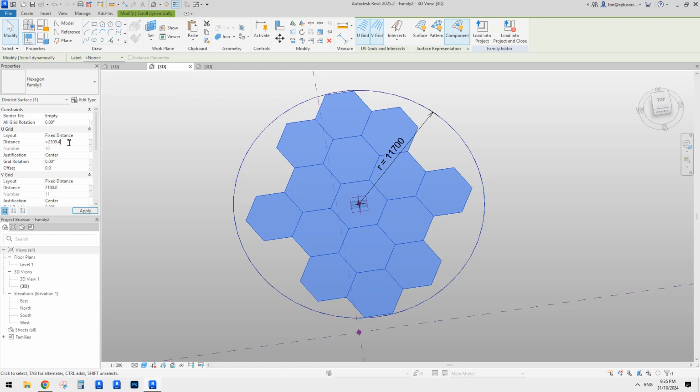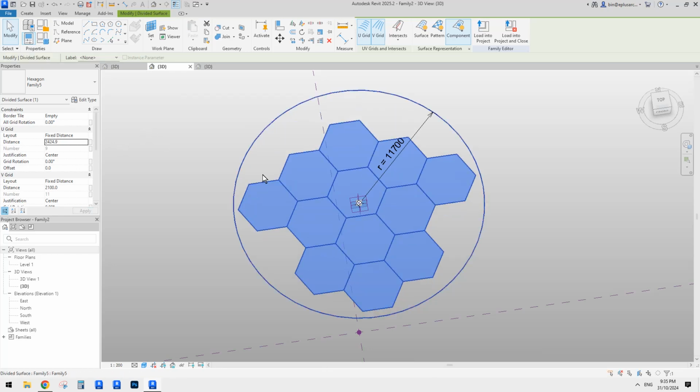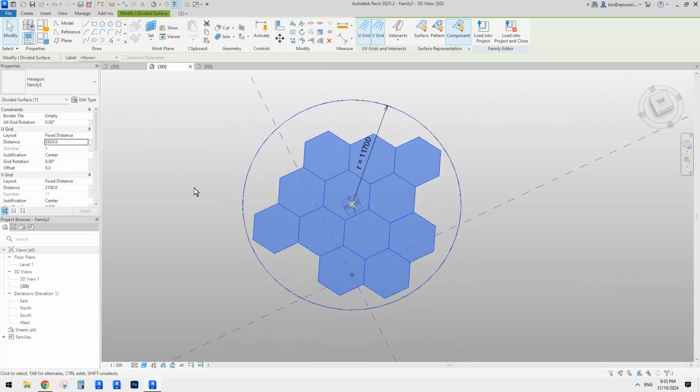Equals this one divided by 2 times 2.1. So this will give us the right number. Okay, so looks like we still need to reduce the number, so it's slightly less than this, so minus. 2.05. And this one again equals Control V divided by 2 times 2.05. Let's try this. Still needs to be reduced.